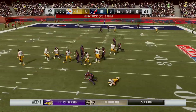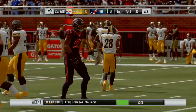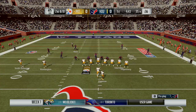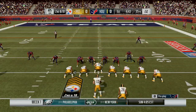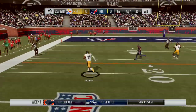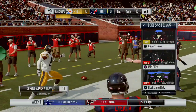Under a heavy rush, and down he goes. Well, they go play fake. The problem is nobody was faked out. And when no one's faked out, what's the end result? Quarterback gets hit. So 2nd and long, and got to be careful not to fall out of field goal range. Shotgun now for Wentz. It's a short one here, complete to his tight end. A really nice gain of 25 yards.